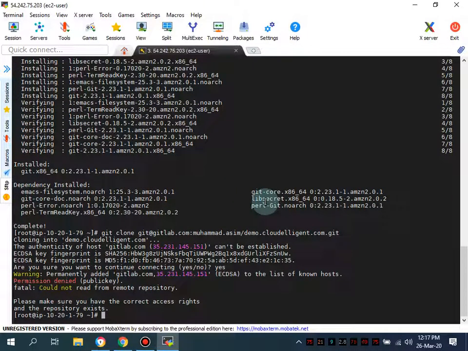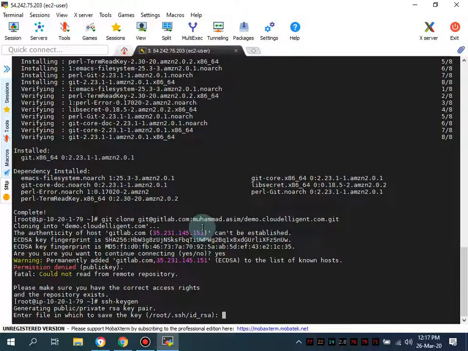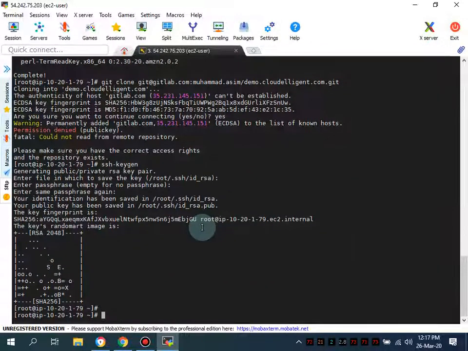Okay, the keys are not added. Let me add the keys as well. Let me tell you how you can add the keys. Do ssh-keygen, and if you wanna give a passphrase, that's it, but usually we don't give that. And I'm gonna get the contents of my public key from my root hidden SSH folder.